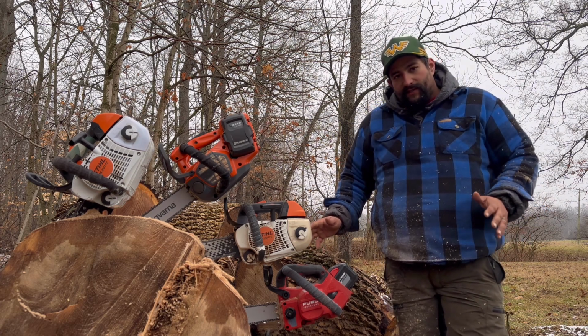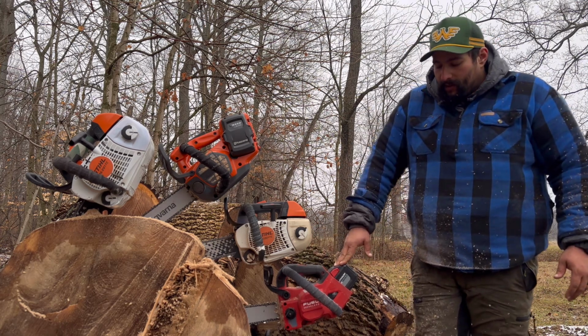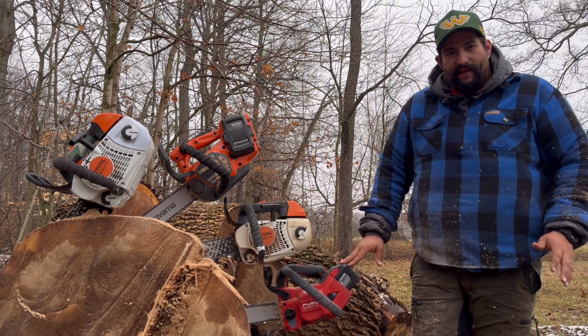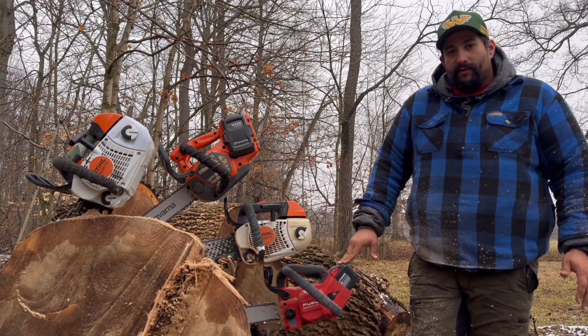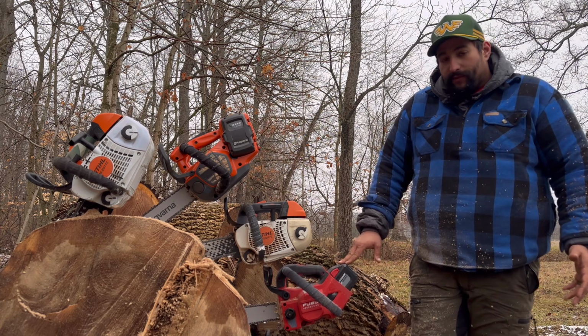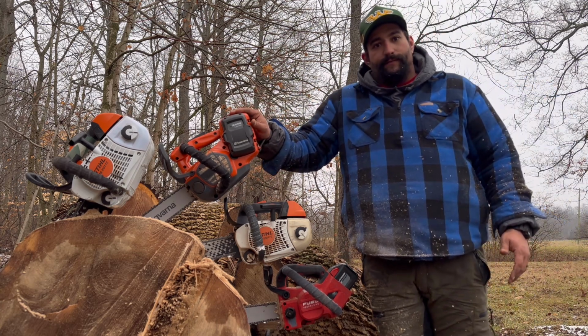And don't get me wrong, it's still a good saw. It runs. I've ran this saw often. I'm not beating it up by any means. I have a lot of Milwaukee tools. I'm a big Milwaukee fan. However, when it comes to forestry and arboristical things, I think the Husky outshines it tenfold.